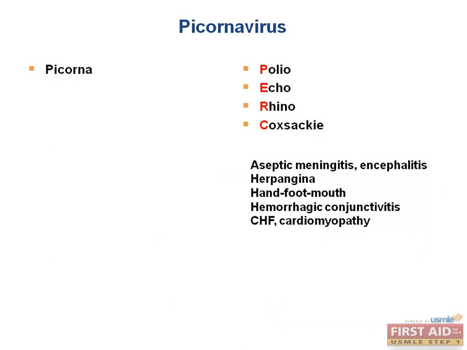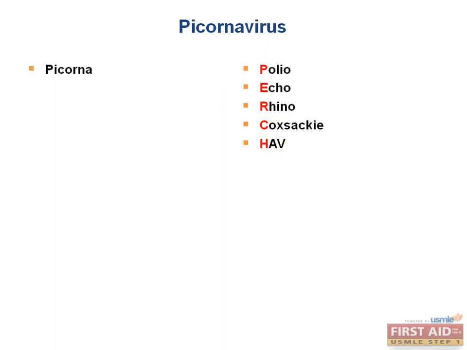Coxsackie B virus is responsible for encephalitis, cardiomyopathy, and aseptic meningitis. It is the most common cause of congestive heart failure in young people. For a discussion of congestive heart failure, or CHF, see the cardiology section. So as you can see, Coxsackievirus can manifest in many different ways. It is less important for you to know whether it is Coxsackie A or B that causes each of these individual manifestations. So last in the picornaviruses is hepatitis A virus. I'll discuss this collectively with all of the other hepatitis viruses.